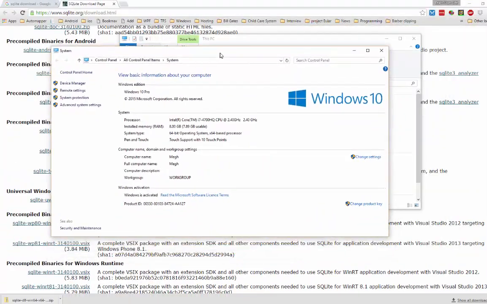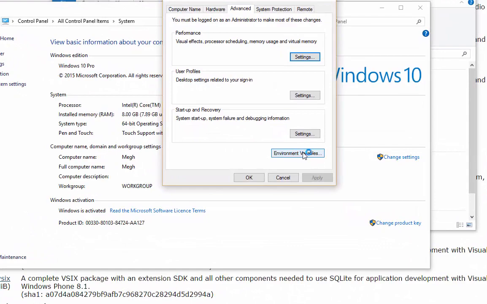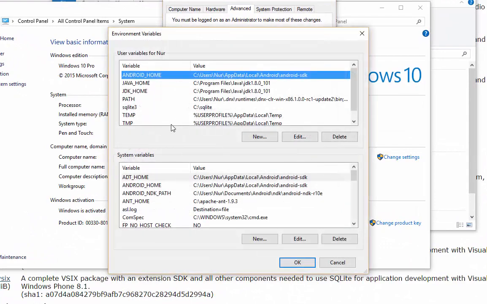In Windows 10 you will get advanced system settings. Go here and then click environment variables, and then you can make a user variable or system variable. I have created a user variable.